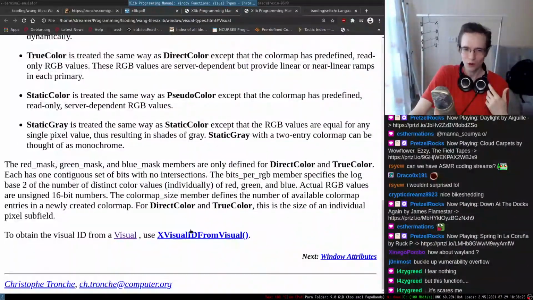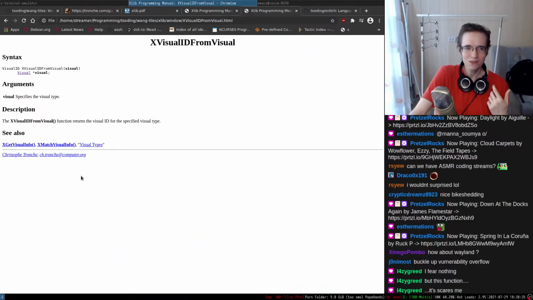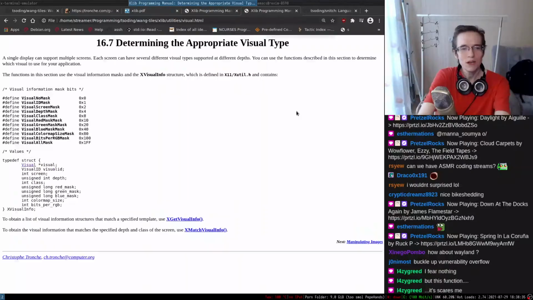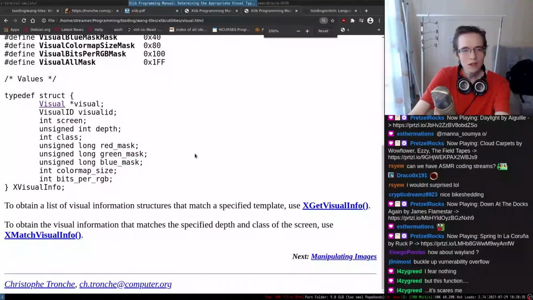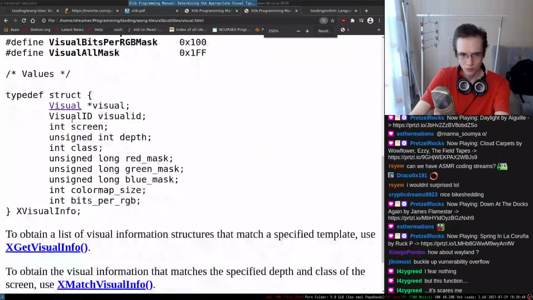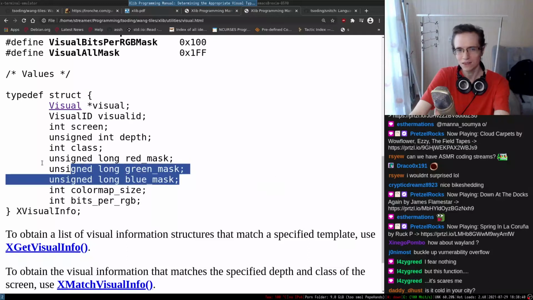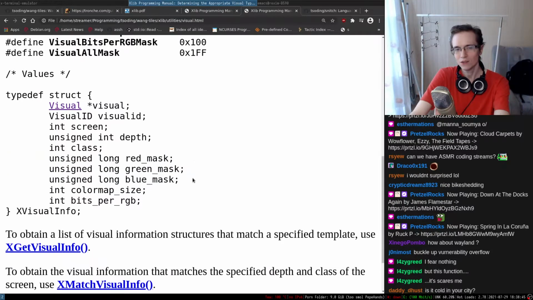So yeah, there is a whole structure, I think, that describes this entire thing. So, visual type. Determining the appropriate visual type. There we go. So the visual, it's actually XVisualInfo, right? So it's a specific screen, depth, class, the masks that you use to extract red, green, blue, bits per color, and stuff like that.